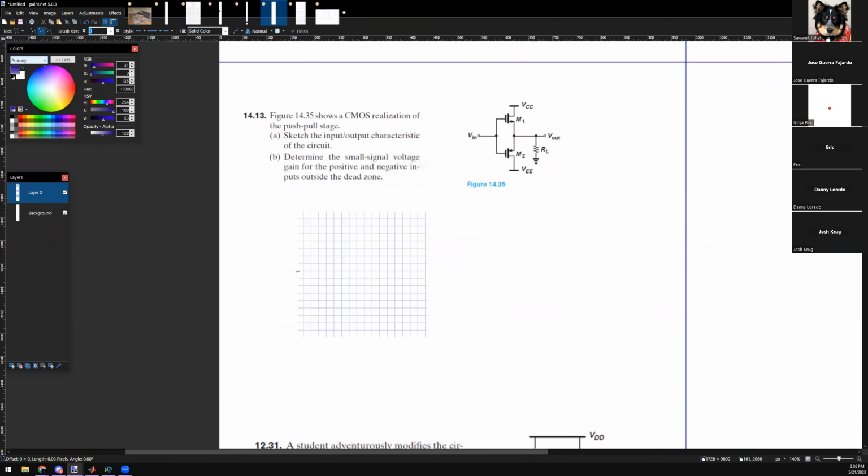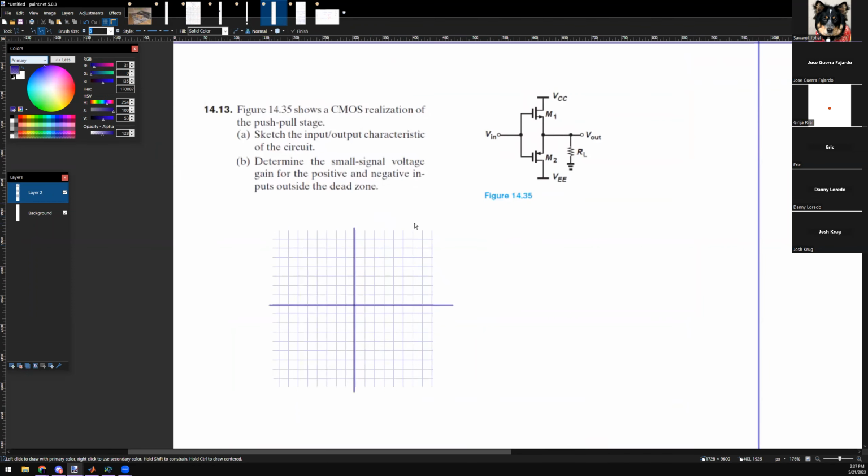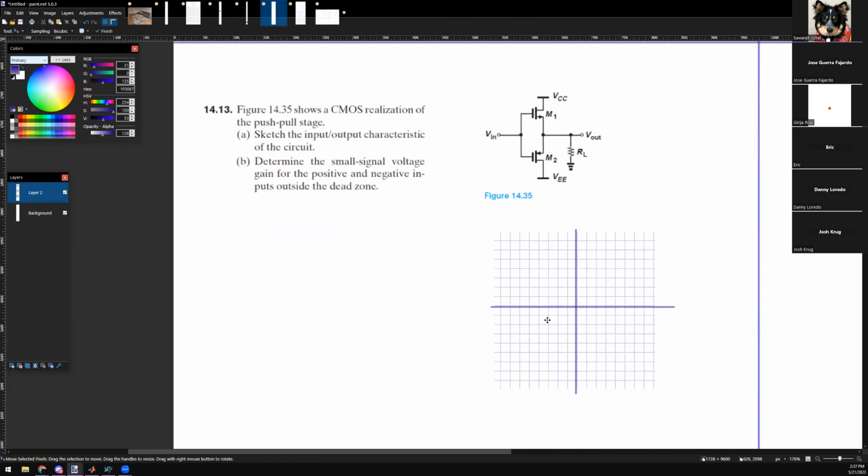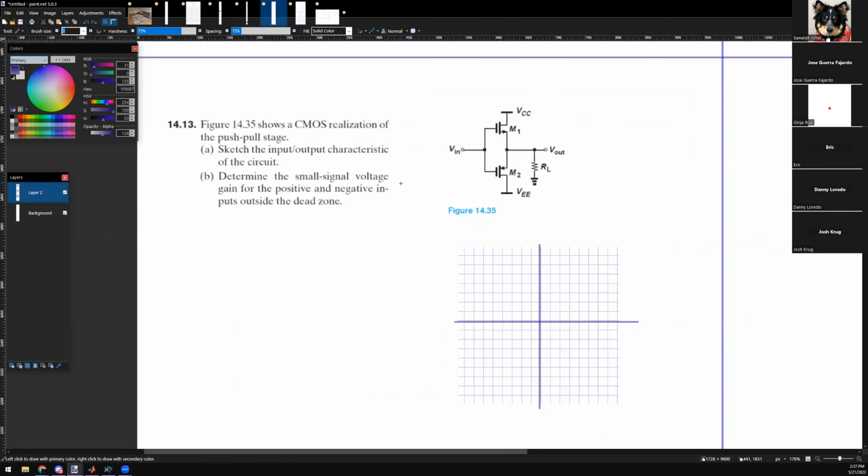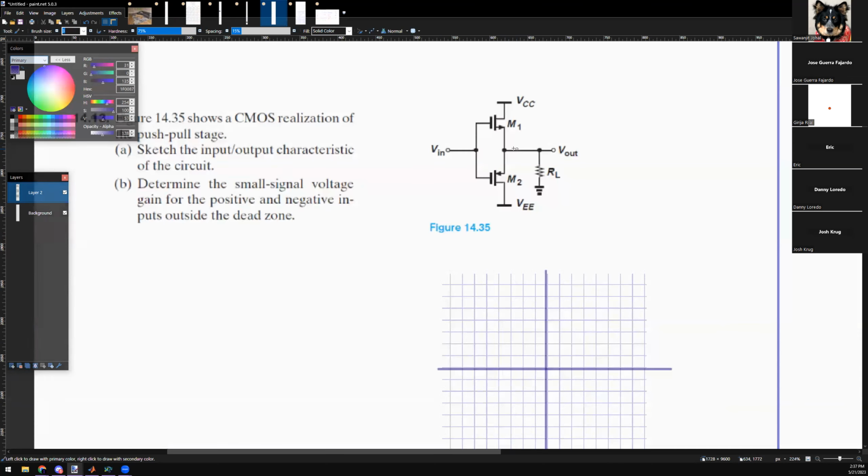Okay, there's a grid. So this is not really asking for large signal or small signal, it's asking you to see how 2 FETs work together. This is the first time you would do a large signal analysis with 2 MOSFETs. That's the key difference: you now have 2 MOSFETs that are co-working together in the same circuit, and they're asking what's the large signal behavior. That's why this circuit is a bit weird.